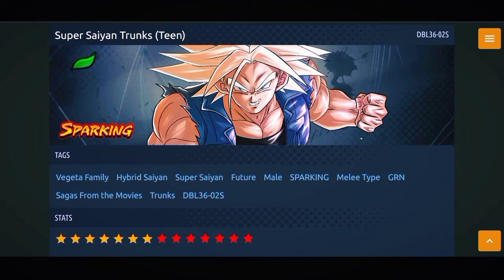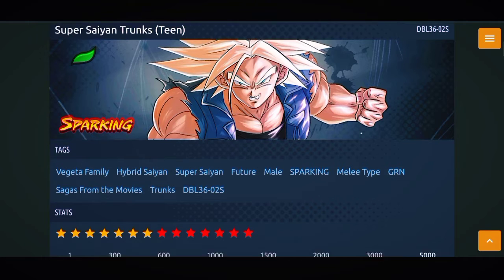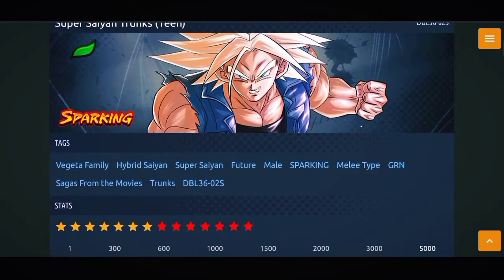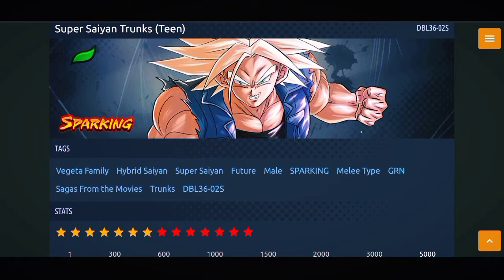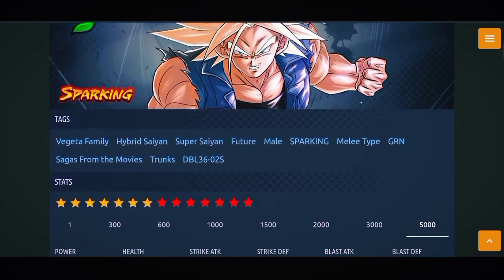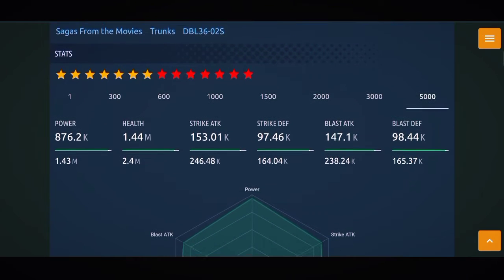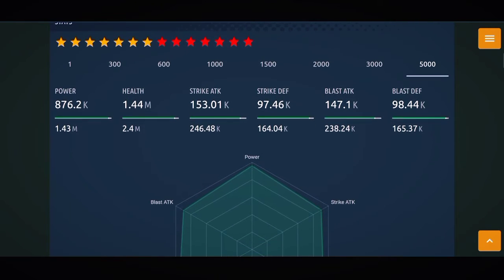Without any more talking, let us just hop right into this breakdown and try to get this done as quick as possible. Super Saiyan Trunks Teen. He's gonna be a green hybrid Saiyan, so yeah, hybrids could definitely use a green. I mean, Extreme Future Gohan is good and all, but never hurts to have some replacements, you know. Vegeta family definitely can use a green. Kid Trunks, I'm not so sure about him. And Super Saiyan, oh, new green Super Saiyan. Then again, we have Broly, right? So sagas from the movies and Super Saiyan, this Trunks is gonna be competing with Broly. So yeah, let's hope he is good enough.